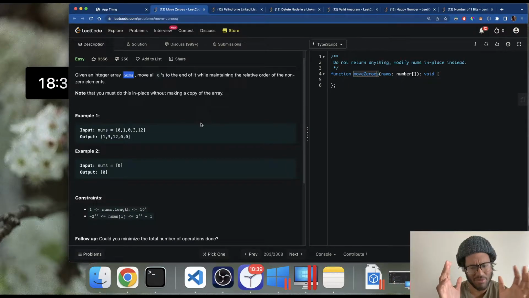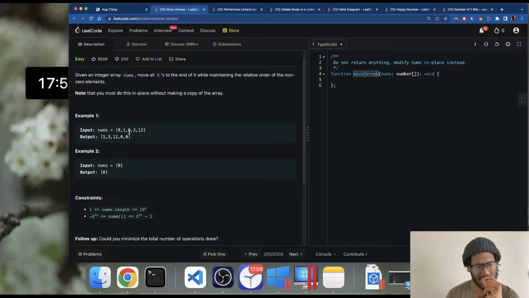If the right side of the array or the right side of the window equals 0, then maybe we want to, so our start would be at 0. Yeah, if we meet a non-zero number, maybe we'd swap it with our last non-zero index. So 0 would be here. Then we'd have 0, 0, and then we'd have 3, which is a non-zero number. We'd swap 3 to 0 here and 0 to here. And then we'd increment our index once to here.